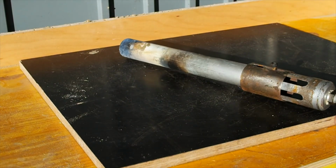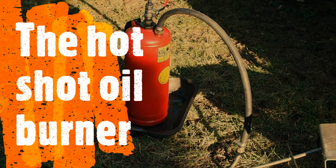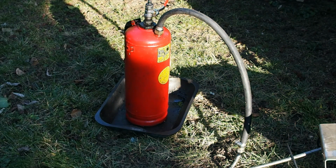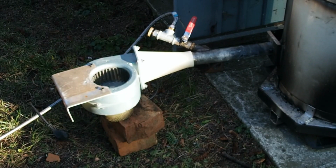I generally run this until the walls of the furnace are starting to glow red before I switch over to oil. So we start with a tank made out of an old fire extinguisher. I added a coupling for an air hose to the top of it and a valve, so I can just fill it with a mix of mostly waste oil with a bit of diesel to help it ignite easier, and then run the air line to the top, open the valve, and that pressurizes it, sending the oil down the tube to the actual burner itself.